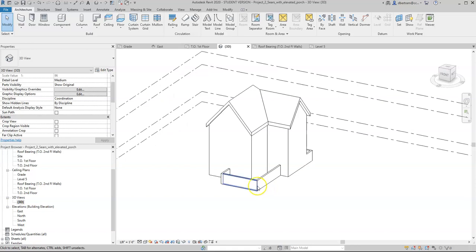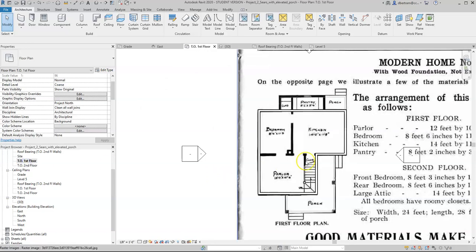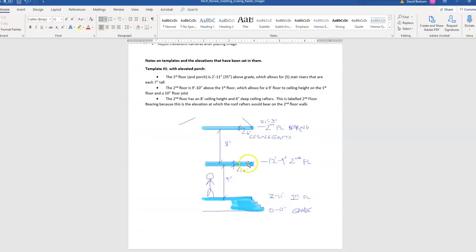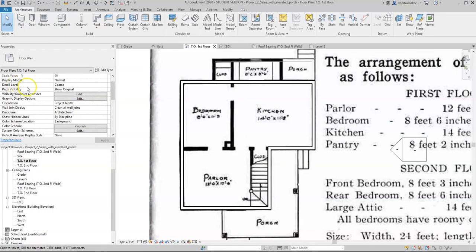Okay, and now let's put in some floors quickly, and then we'll cut a section, and we'll conclude the first phase of this project. So let's jump back to our first floor, and let's put some floors in. So floors here, and just to jump back to my Word document. So I assumed a 10-inch floor here. Okay, so that's kind of, well, I brought this thing down, but 10's still a good number. A 12-inch floor would be for long spans. It could even probably be 8, but 10's a good number. I think that'll look good in section.